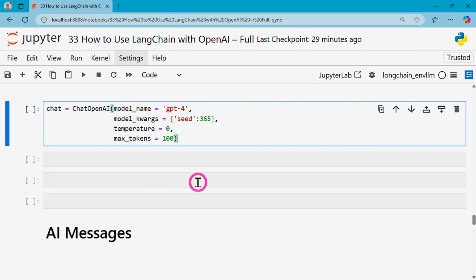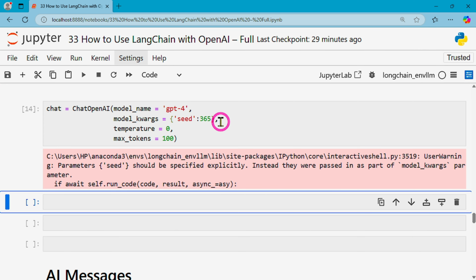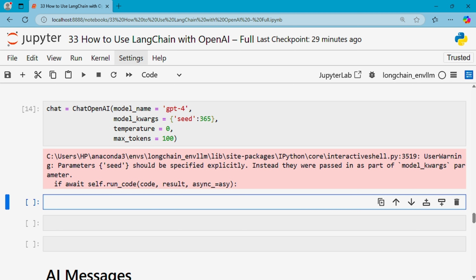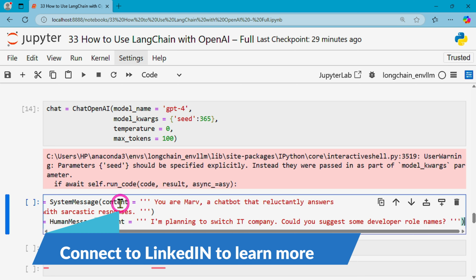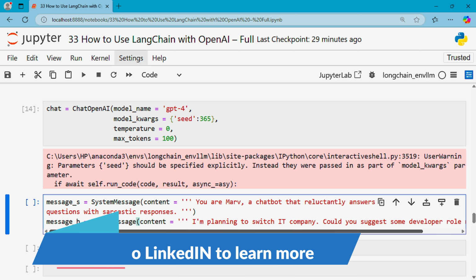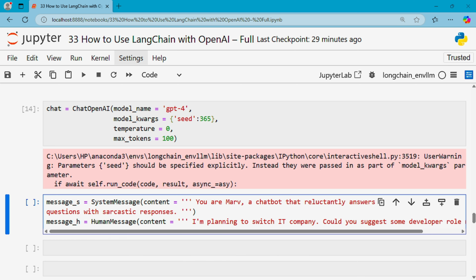So I'm going to provide the model name, chat model arguments, temperature and maximum tokens. Now I'm going to create a message for my system and a message for my human. You can see for my system, I'm going to mark it as a chatbot that reluctantly answers.